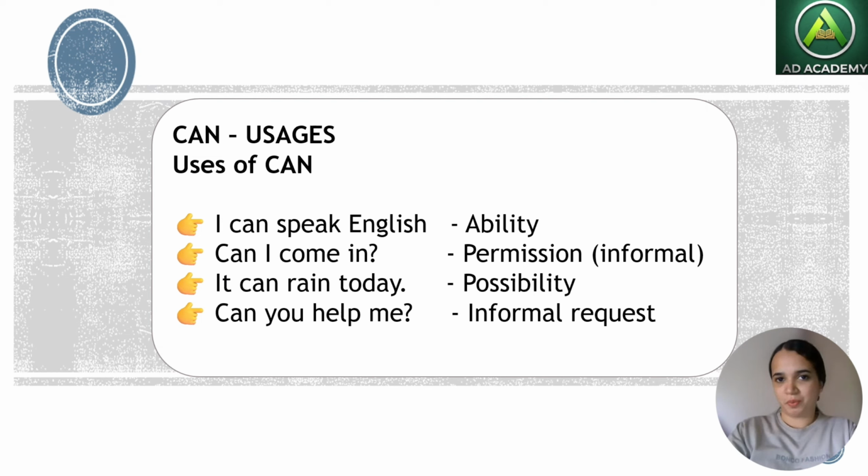Imagine you forgot your mobile at home and you need to call your friend. So you will be asking a permission to a stranger. So imagine if I say like this, give me your phone. Is it polite? Is it formal? No. How can I ask permission? I have given, can you help me? So if I say, can you give me your phone? It's informal. Instead, we can use another modal verb that denotes a polite request. Could you please give me your mobile? It sounds polite. So like that, can you help me is considered to be an informal request. If you are using could instead of can, it is considered as very formal.